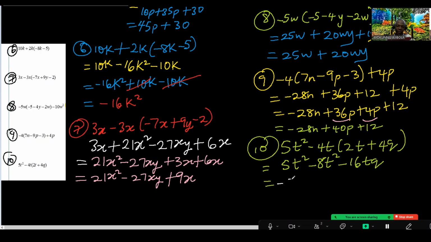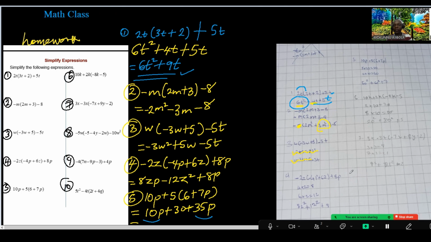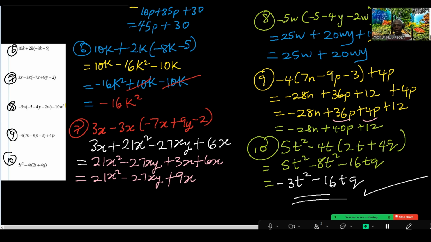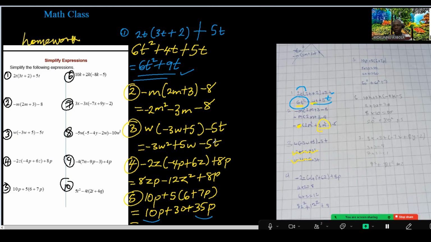So that's negative 3t squared minus 16t cubed. So this is t squared, this is t cubed. We cannot add them together or subtract them. That becomes our answer. So I'm going to give you some time to put this down. After writing this, when you need to move down, you let me know so I can move it. Once you're through, I'll give you something similar, like simplifying expressions, to do. So start writing now.